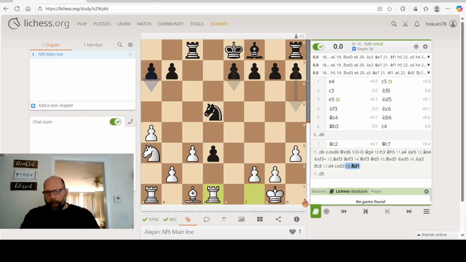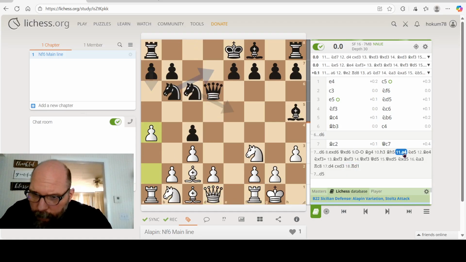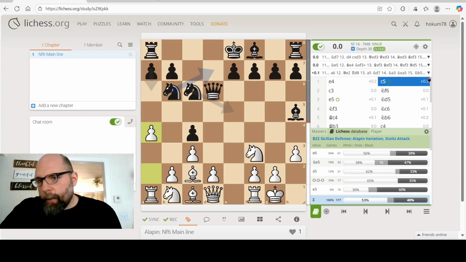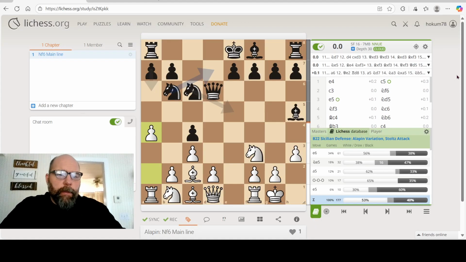Yeah, so this tells me this line isn't terrible. Because this is probably the best line for black. So black has to find a lot of good moves there. So if you want to try a4 and have a unique repertoire, that's what I would do there. All right. So anyway, I'm not here to give you a full repertoire or anything like that. I just want to show you how to use it, how to think about it, using the computer as a tool, using the Lichess database as a tool, the Masters database as a tool, and yourself as a tool.